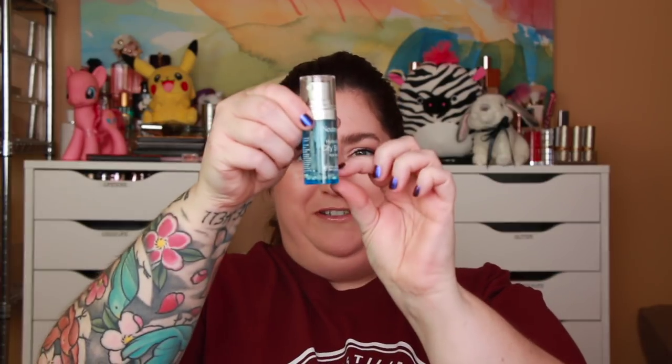In third place for eye creams, this one is almost empty — I'm down to the bottom. It is the Neutrogena Hydro Boost City Shield Eye Serum. This is very similar to the Neutrogena Hydro Boost moisturizer, so if you're already using that you might not necessarily need this one. However, this one does have some extra peptides in it that are not in the regular moisturizer, which is why I bought this one. I use it underneath whatever eye cream I'm going to use in my routine.